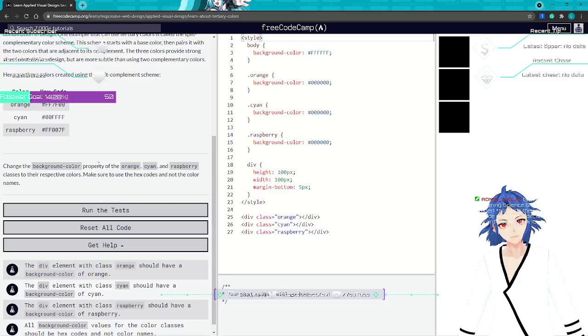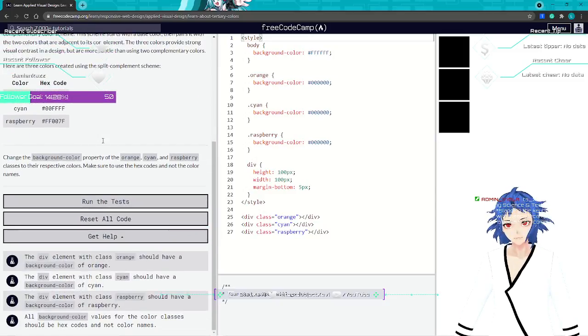Change the background color of the orange, cyan, and raspberry classes to their respective colors. Make sure to use the hex codes and not the color names. Alright, so some simple copy and pasting again. Orange. Cyan.